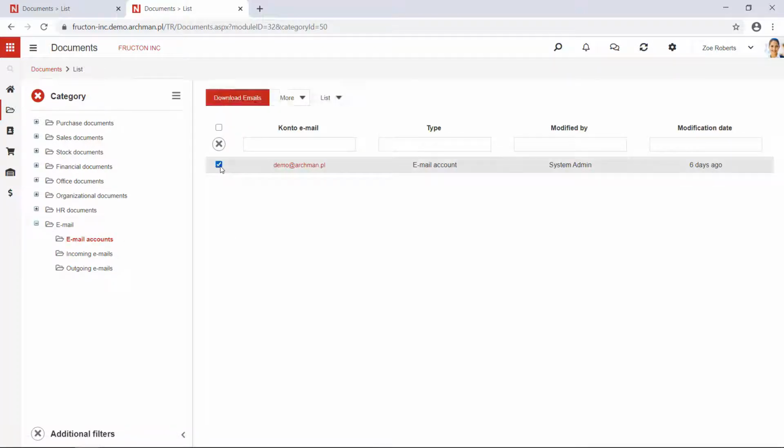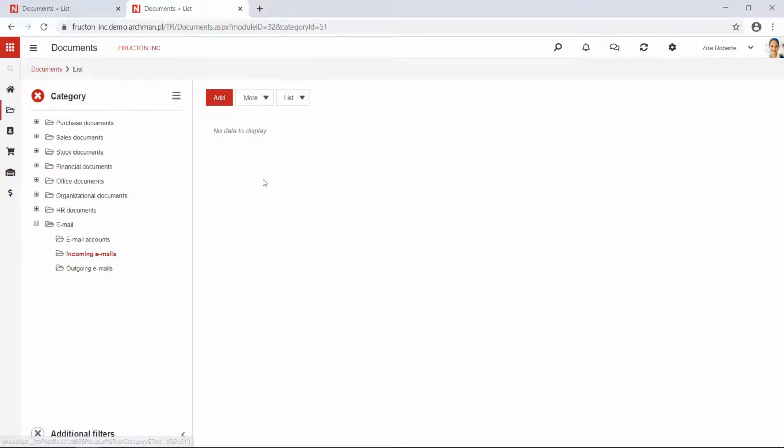So I have an account and I got all the emails from that account, and all these emails are visible. They may be related to some other documents, or based on these emails, other documents are created automatically.